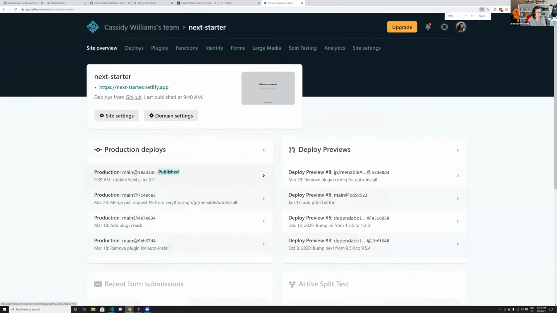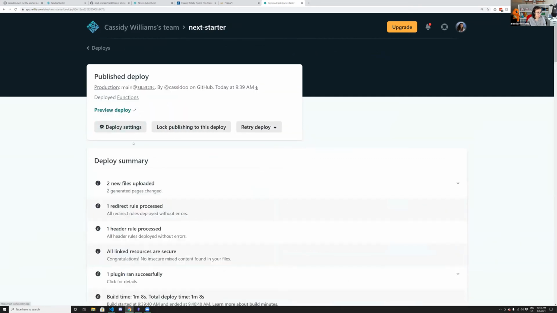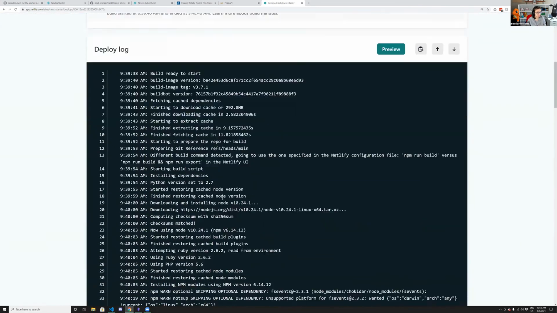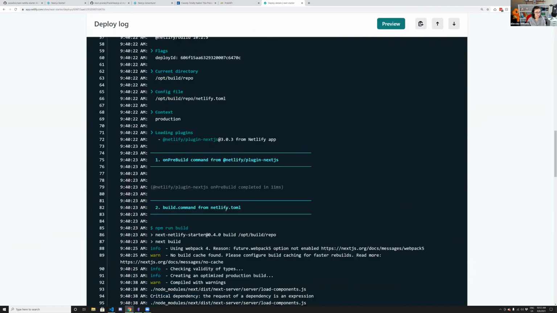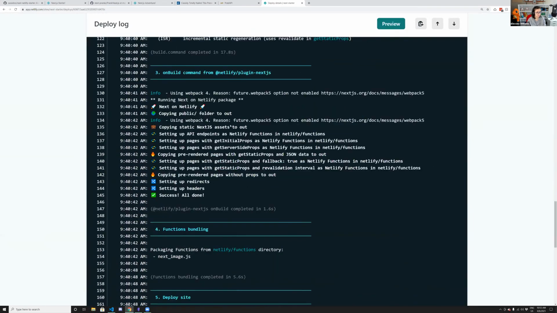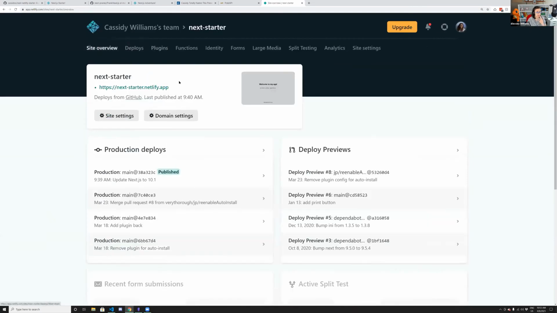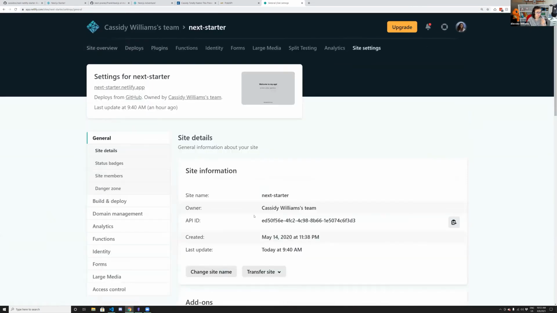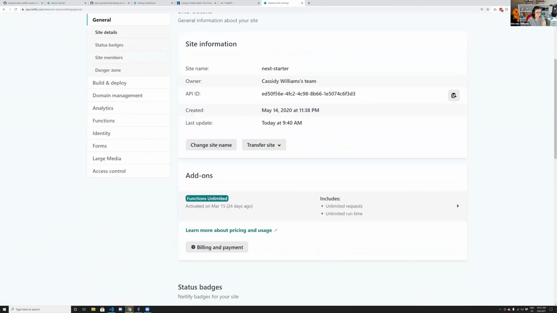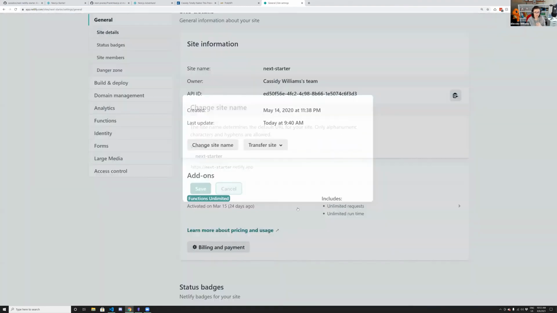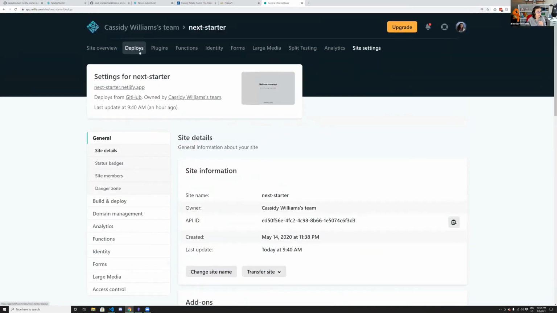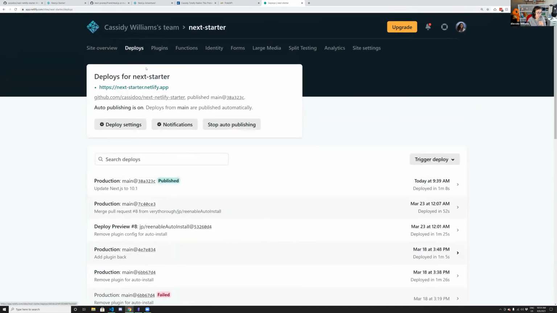If you want to see generally how it works, first of all, your domain name appears here whenever you deploy. It builds and then publishes, and you can see that. You can look at the logs for that particular deploy and see what things might have gone right, what things might have gone wrong, what warnings you might have. It goes into pretty solid detail on that. And then also there's a few different things that you can do once you have deployed. You can change your domain name, and so you can change your site name here and add whatever custom domains that you want. You can roll back to any other previous deploys that you have.